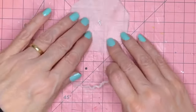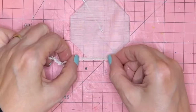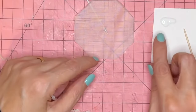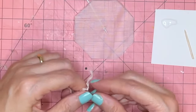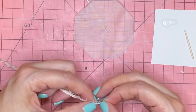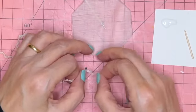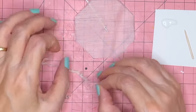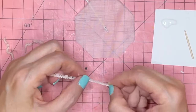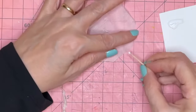What I'm going to do is start gluing this down to the edge of the octagon. Now, we could talk about glue. For this part, I'm still going to continue to use the regular tacky glue. You can use fabric glue, obviously, if you are able to get a thin enough bead of glue. Anything that you could get a really thin bead of glue, a glue gun would work, again, a really thin bead of glue. I always use tacky glue. I'm just partial to it. I'm comfortable with it.